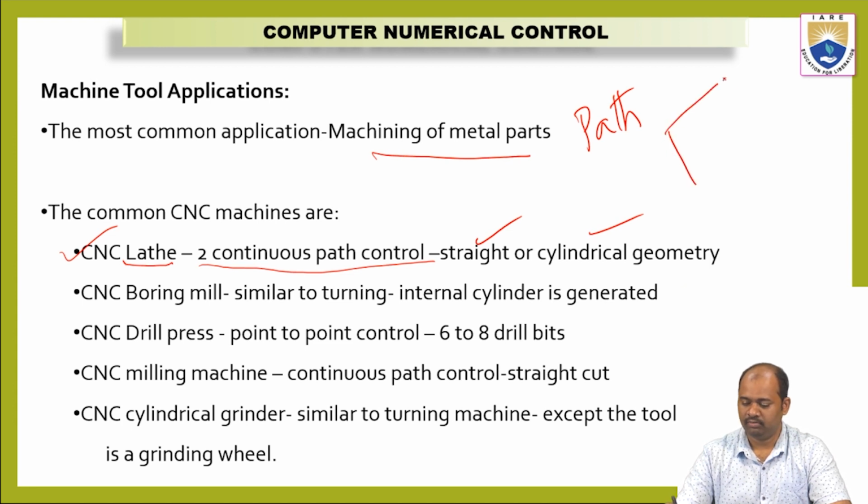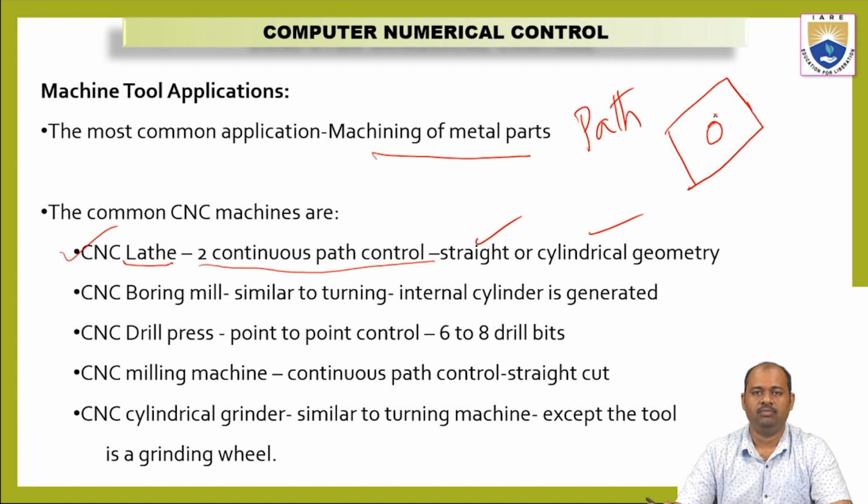Suppose I have a workpiece, and I want to make a hole at the center of the workpiece. I have some dimensions, and the diameter of the hole is given. Now I have a tool which starts from this point. The tool is initially at this point, which I will mark as the origin. The tool has to move in X and Y directions. So this is the X and this is the Y direction. The tool has to move in both X and Y directions so that it will finally reach the center point where it can drill a hole.